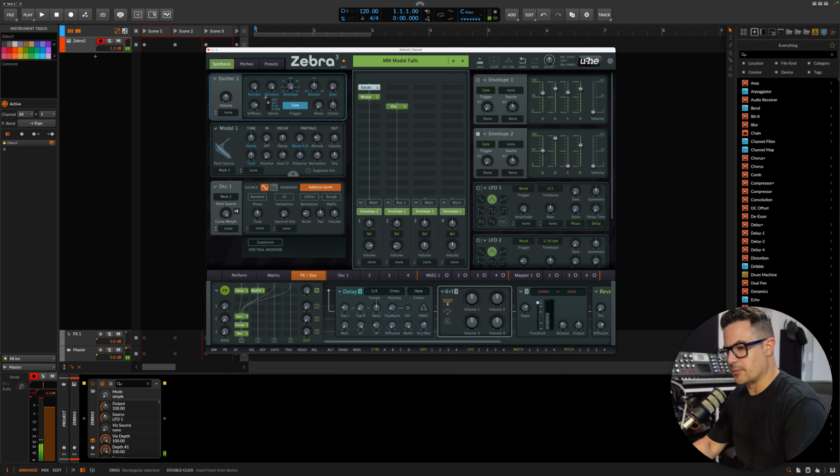So the mod wheel's making up the padding in the background. I'll change the modal profile now using one of these controls. There you go, more glassy.